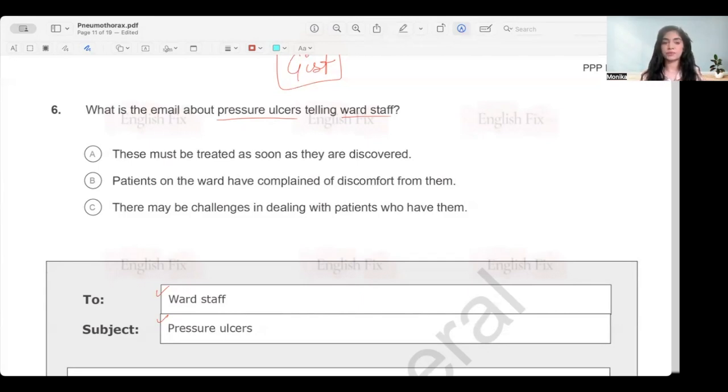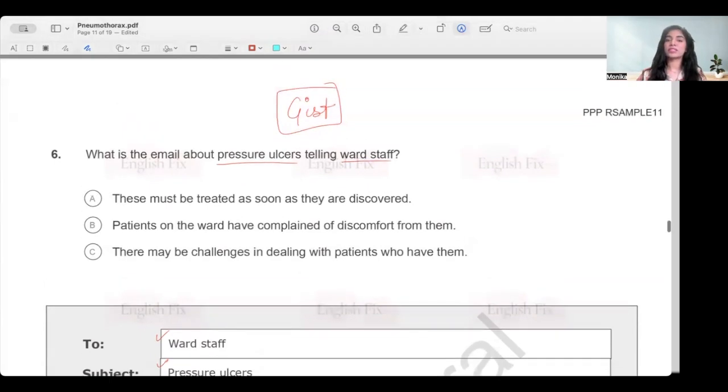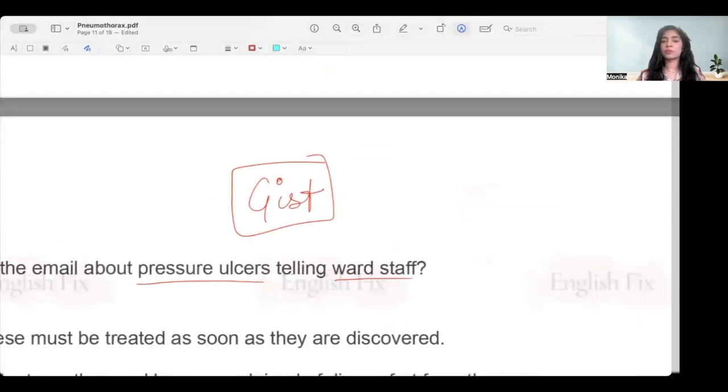And if a question is not trying to get a specific answer out of me, then that means it's a gist question. A gist question basically wants you to tell me the entire overview of the paragraph, the entire text that you're reading. That means rather than just telling me about a specific point, a specific line, a specific sentence from the paragraph, I want you to tell me what kinds of ideas, what kind of information the entire paragraph describes.